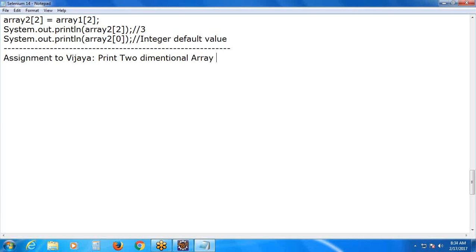Print the two-dimensional array using nested loops. Suppose for single dimension we used a single for loop. This time use a nested for loop, a for within a for loop.